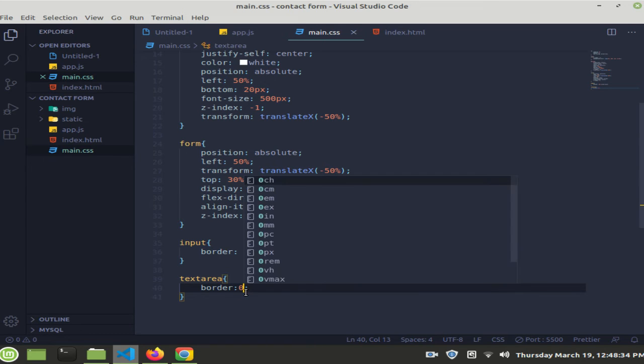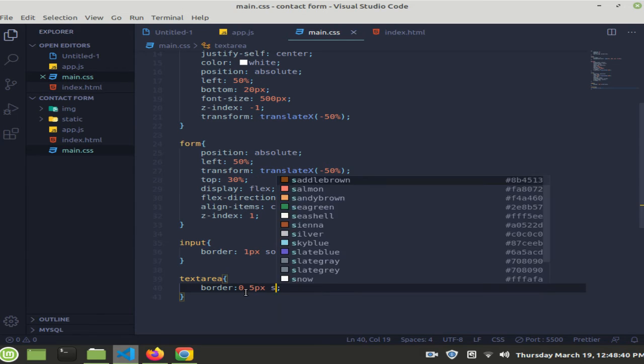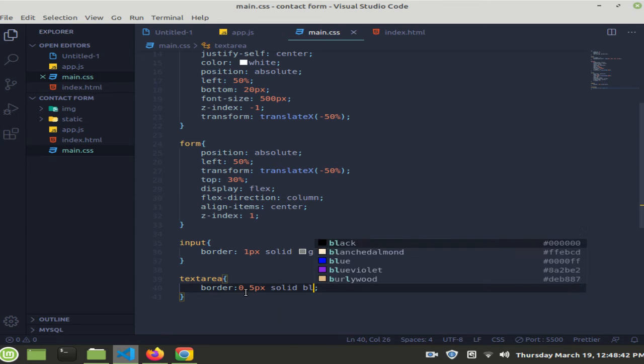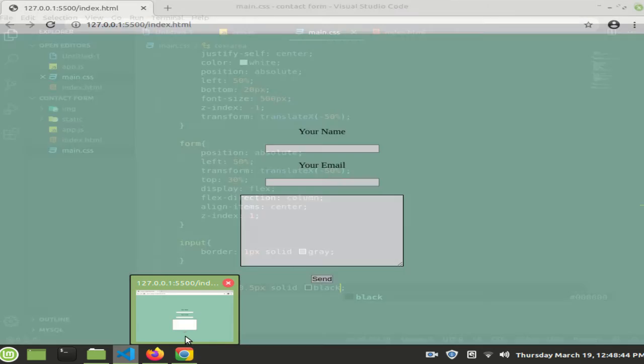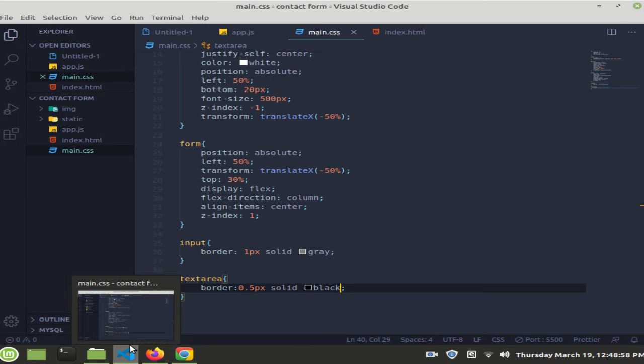I'm thinking that we're gonna say that the ID of, what was it? The ID of submit button. This will be a little bit farther down. So I'm gonna say margin top 10 pixels.